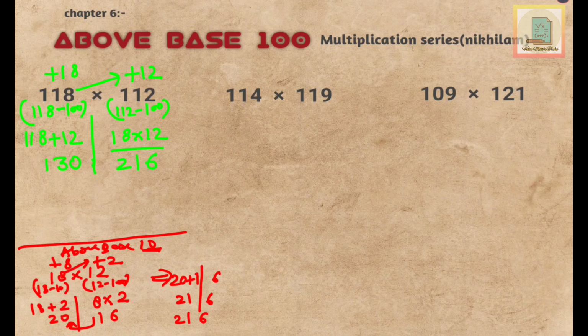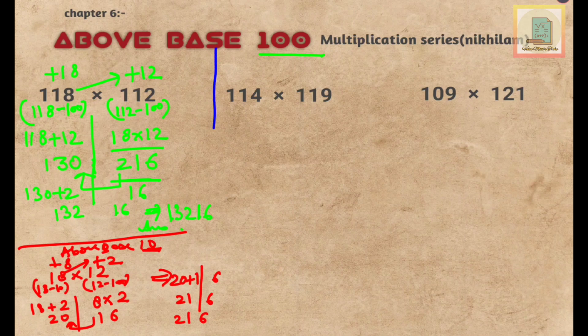Now we have to see, since the base is 100, we need to have 2 digits in the second partition, but here we are having 3 digits. So we'll use the chain addition method. So in this method, 2 will go and add up here. So 130 plus 2, and here 16 is left. So 132 and 16. So 13216 is the answer. So this is how in one question we use both the tricks, above base 100 as well as above base 10.